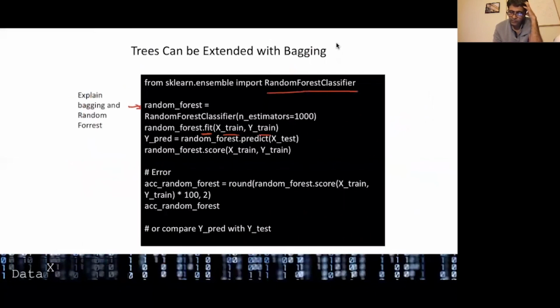When we instantiated the object, we chose N equal to 1,000 in this case, so we are going to be making 1,000 trees. When we do the fit, we're going to be running the algorithm on all 1,000 trees. And when we do the test, we're going to be comparing the results on all 1,000 trees, getting the majority to get the predicted value.